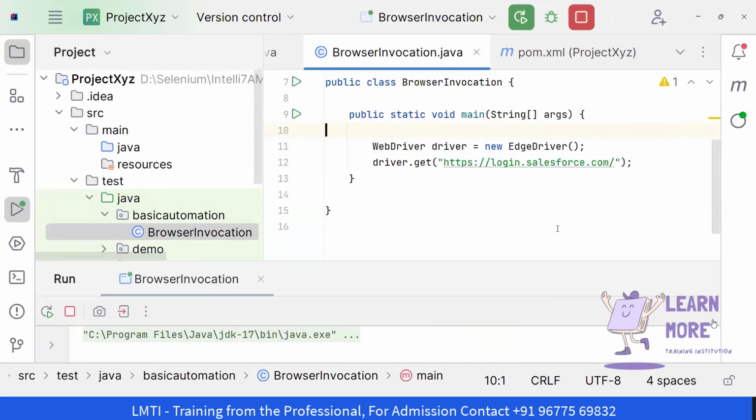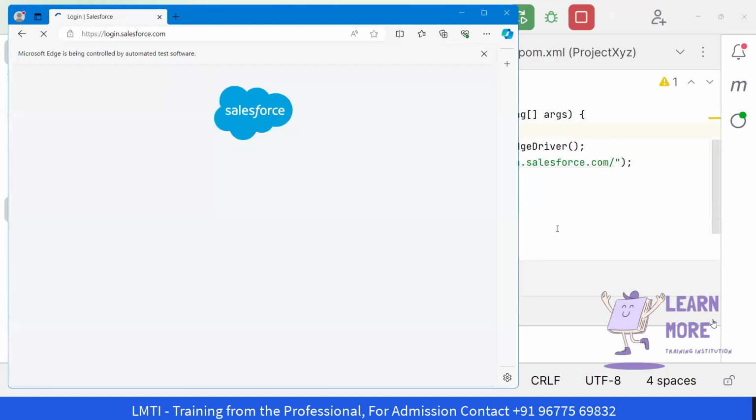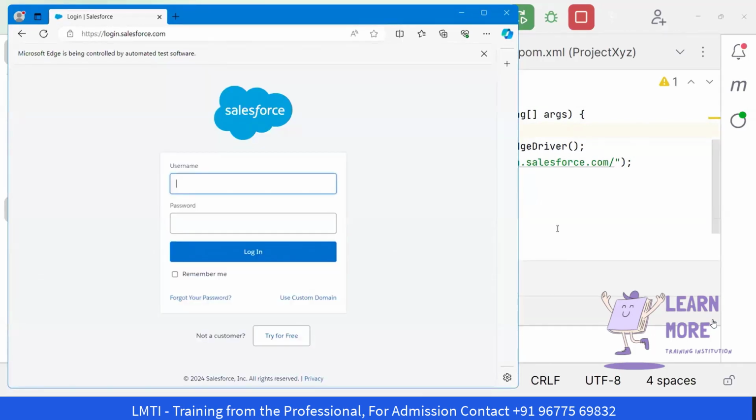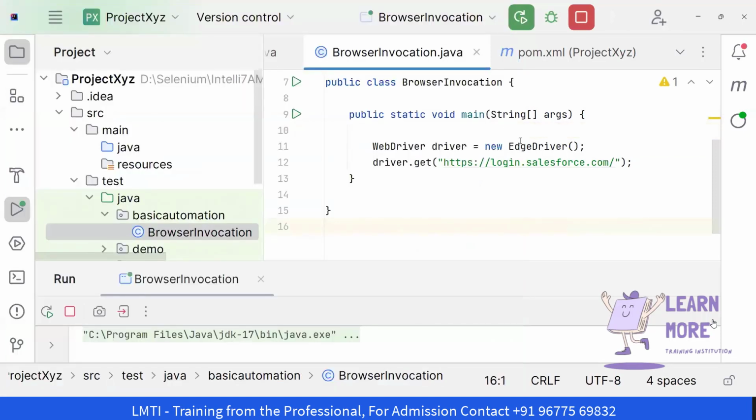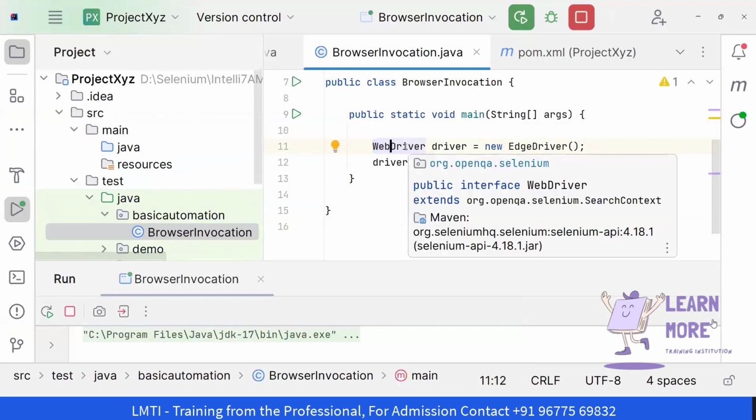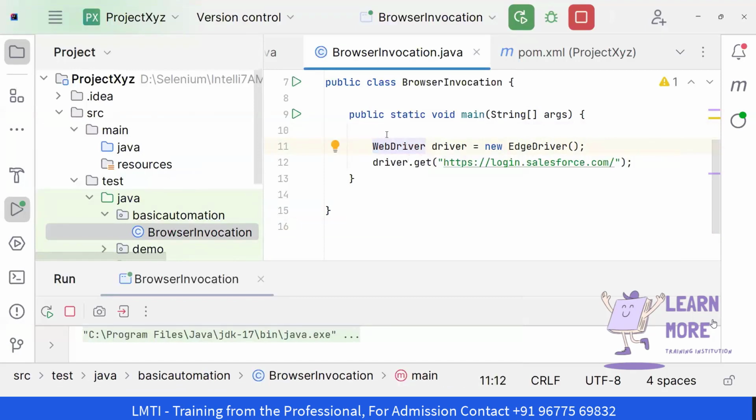And how is it able to achieve this? Because the same get method is present inside the EdgeDriver class. As we are implementing with the help of the interface, inside the interface we have the empty methods, which is nothing but we have set the standard. As the standard is set, whenever a new driver is introduced, inside the driver they will have the corresponding implemented method, which means they will have the get method as well. So we are accessing the implemented method and we are doing the automation.